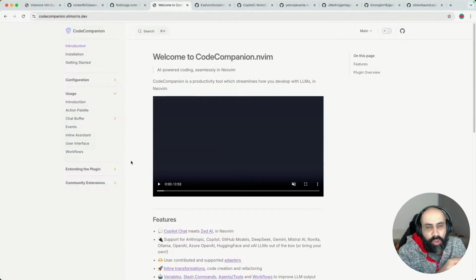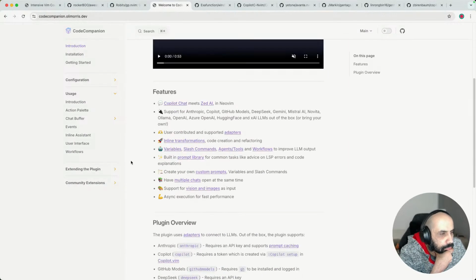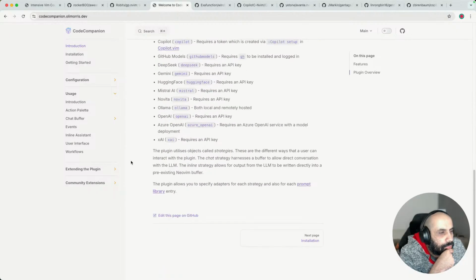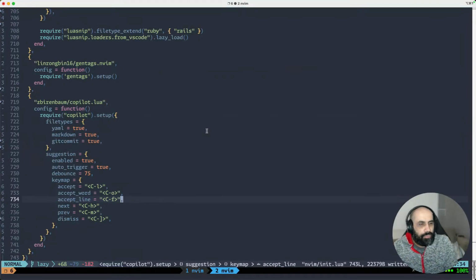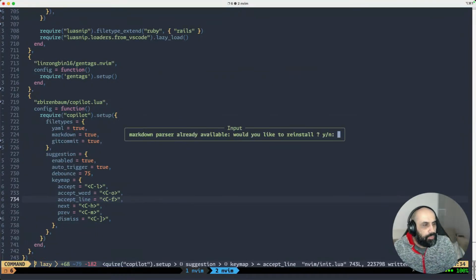So this is the chat part, not the autocomplete part, right? Installation requires these to be installed. So ts install markdown and markdown inline, which I can do right now, right away. So they're already installed, it seems.